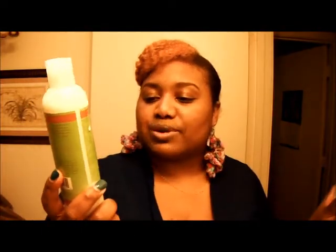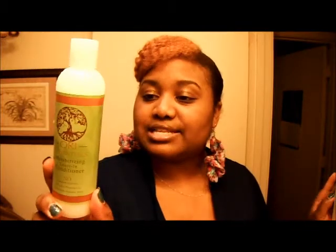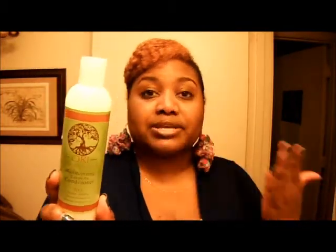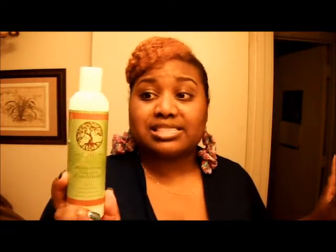The product is IE Essentials Moisturizing Leave-In Conditioner — no parabens, sulfates, silicones, mineral oil, petroleum, alcohol, or dyes. It had nice ingredients: it's a water-based moisturizer, glycerin is the second ingredient, coconut oil the third. I don't know what happened to this; I'm positive this is not what it's supposed to look like, because this is yuck. We'll just put that to the side for now.